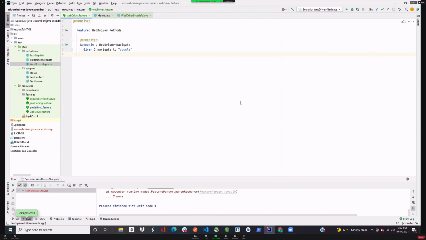Okay, then you have some other mistakes. For example, in scenario, you have an extra space between scenario and the next word. Okay, delete one. I suggest that you do not type it out like this. Type the first letter S and then autocomplete with the tab key. Always do it like that. Okay? So now try to run it.